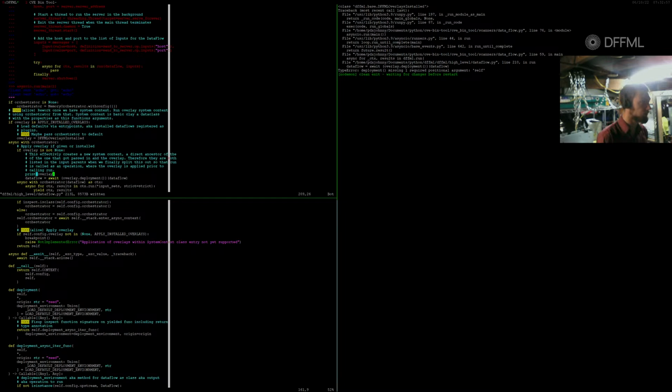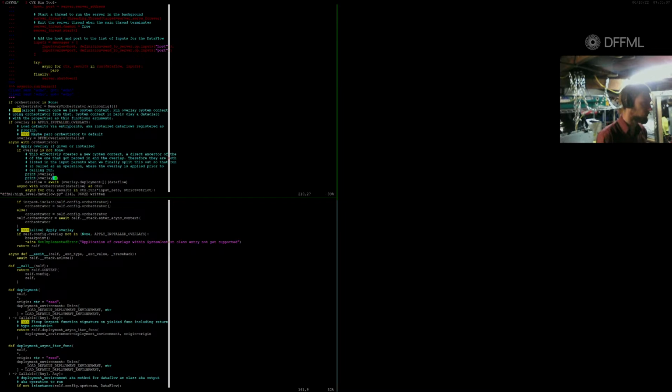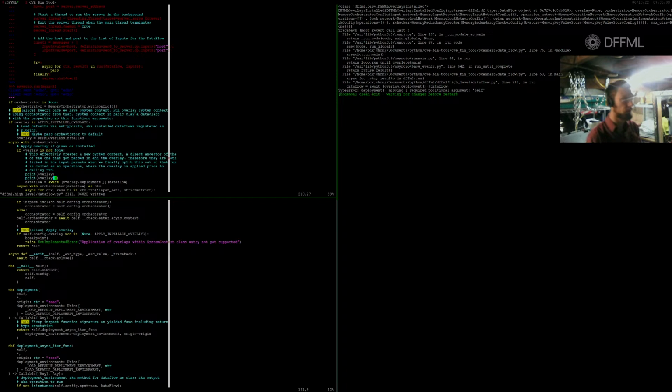DataFlow overlays installed. Okay, so if inspect that is instance. Okay, so this thing really should be instantiated by the time it gets to us.